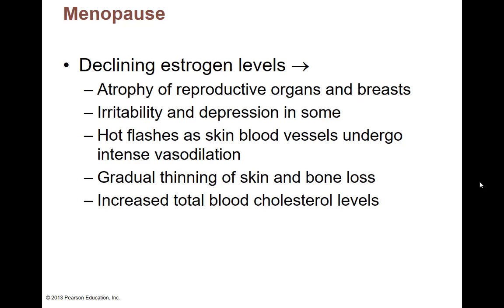This estrogen will actually cause dilation of your blood vessels, especially in your skin. If all of a sudden you have a lot of blood rushing to your skin, you feel warm, hot flashes. Your skin will start to get thinner. You will have bone loss because estrogen facilitates calcium uptake. And you're going to have increased blood cholesterol levels because estrogen also helps keep those levels low. Never anything good. And so you're like, well, if you have declining estrogen levels that cause all of these bad things, why don't we just give you estrogen?